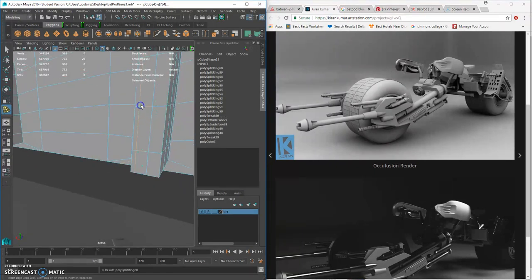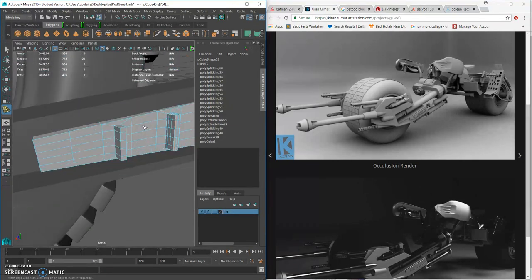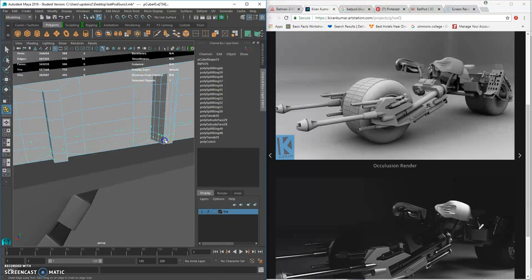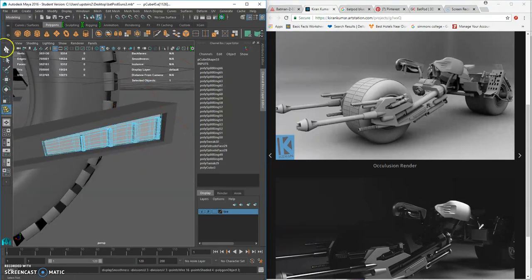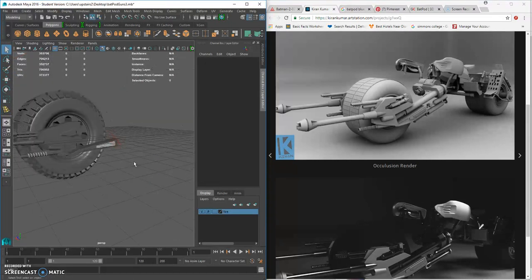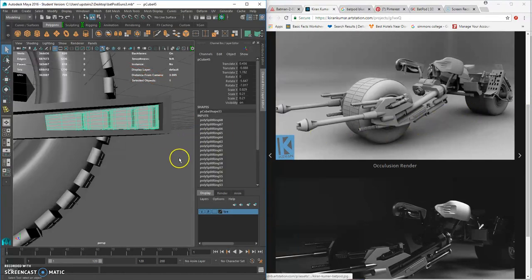All right. Let's put one there, put one there. There, and there. Hit 3. Hit 1. Okay, that looks pretty good. That's pretty much what we want to go for. It's, you know, there's more of them on this one, but that's fine.